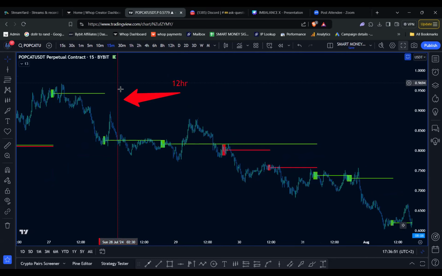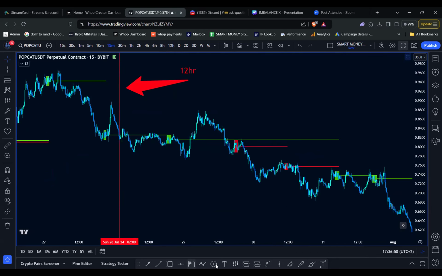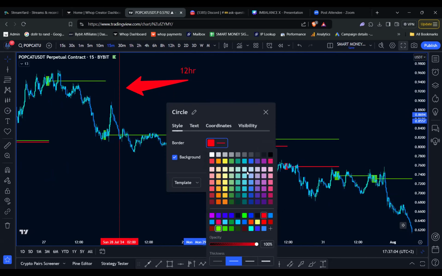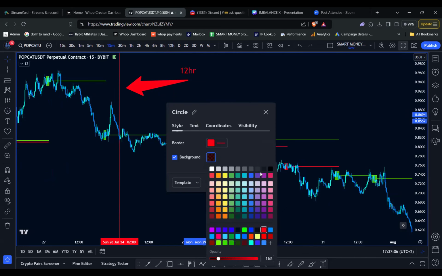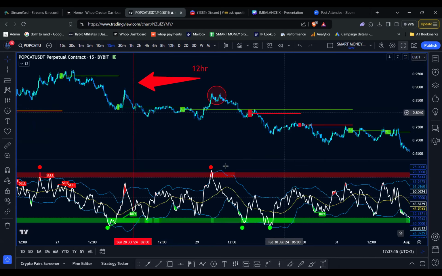From this point onwards, I'm only going to be looking for short entries when price is above these value lines. You can see over here, this would have been the perfect place to look for our short entries. As soon as this signal triggers, it's so wonderful because it immediately lets you know that from this point onwards, I'm only looking for shorts when price is above the value line. So this would have been a fantastic entry over here, absolutely fantastic.